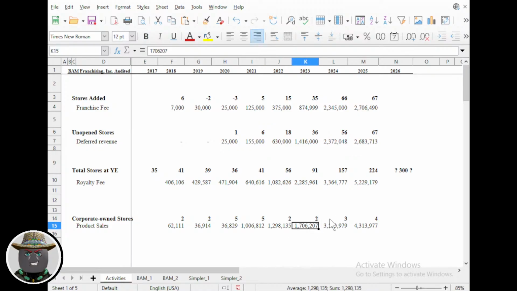It seems to make sense that if they have that many stores open, that's how much product sales they would have. But right here, these ones don't match up. 2020 and 2021. 2020 especially. So maybe they were accounting for product sales in a different place, and then they started straightening out their accounting somewhere around 2021 or something. I don't know, but these numbers don't exactly match up.